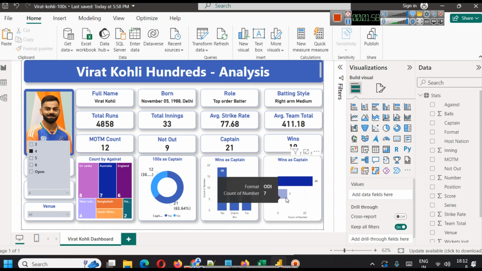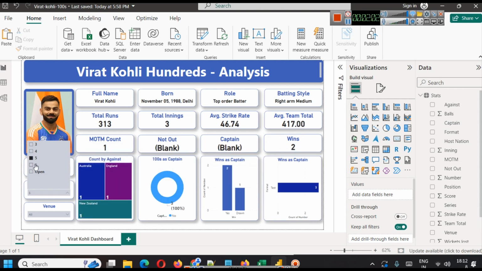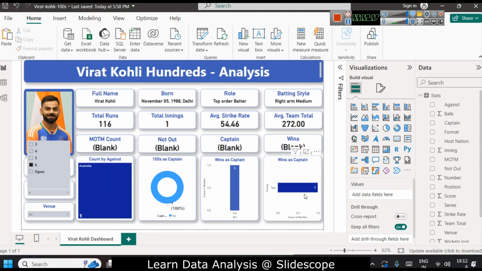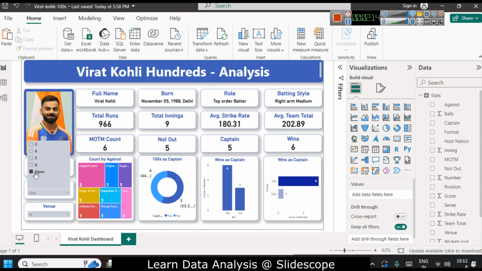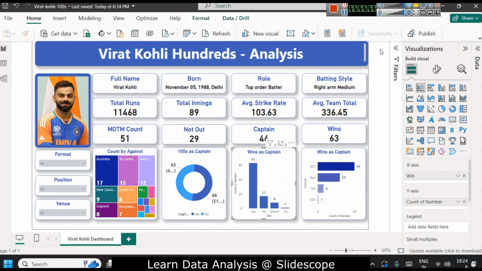In ODI also he has made 7 100s playing at 4th position, and at 5th position 3 100s, at 6th position 1 100, and that is in test matches. While opening in T20 he has made 8 100s, so this is for IPL. All of his hundreds that he has scored in T20s, which is IPLs, is 8, and that is while opening.